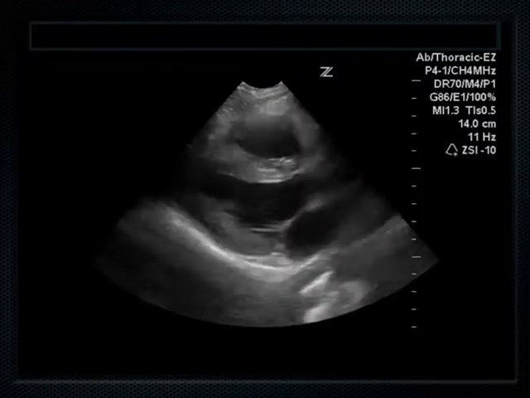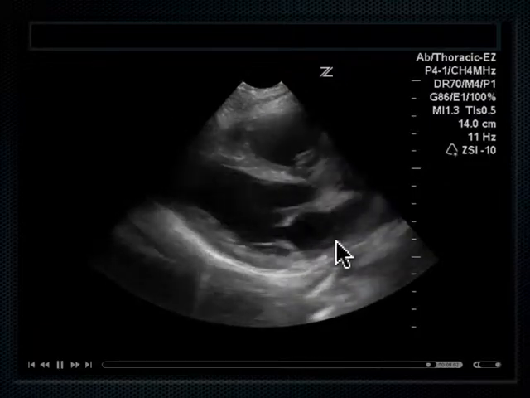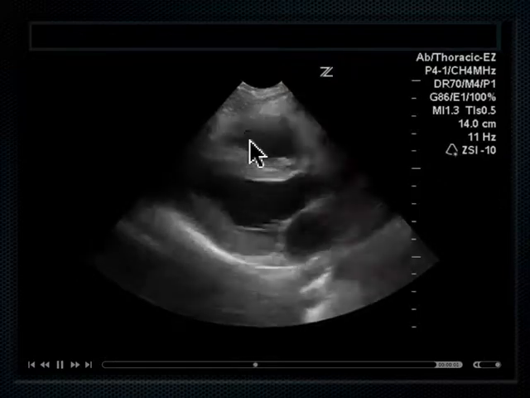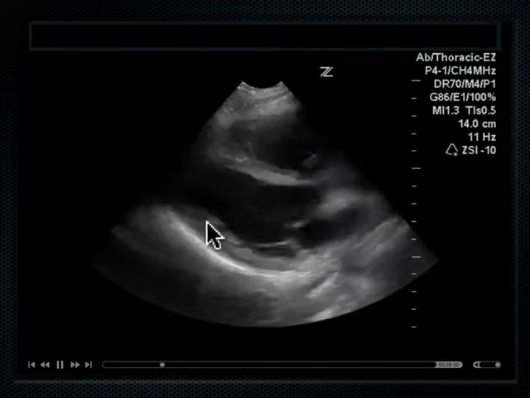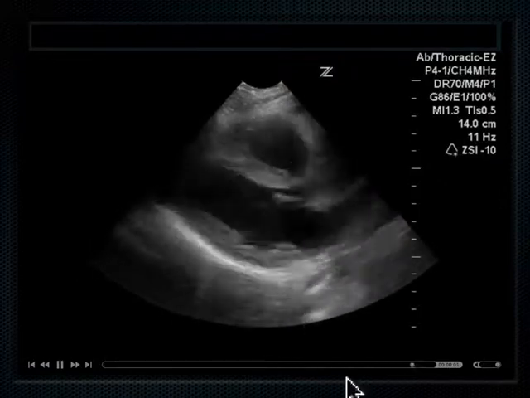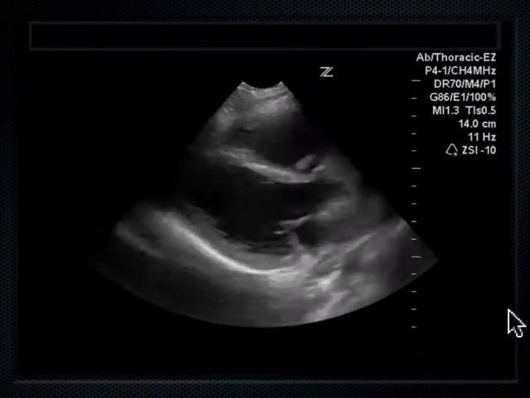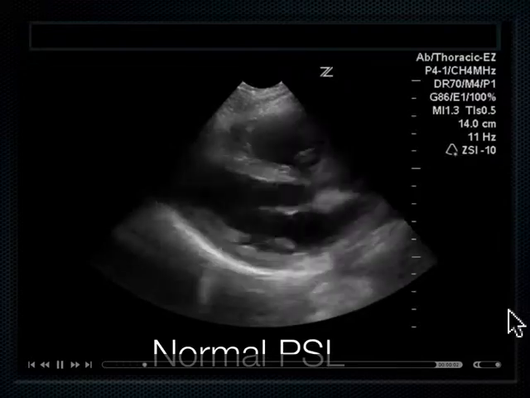And that's just another view of it here. But I like this particular heart here. This is a little tachycardic. LA, LV, aortic outflow tract, RV. That's the interventricular septum. And this back here is the posterior wall. I don't know, I can't really see the descending aorta. It's in around here somewhere. I'm not seeing it very well in that view there. But this is just a normal parasternal long axis.